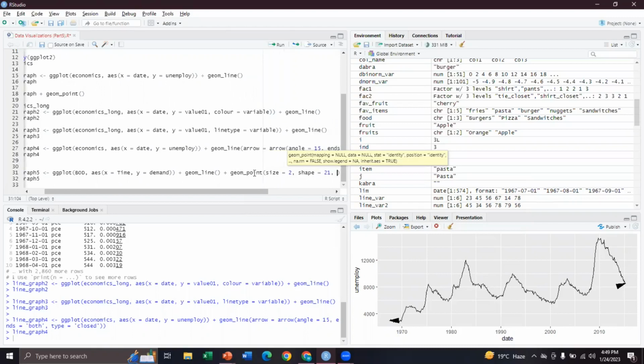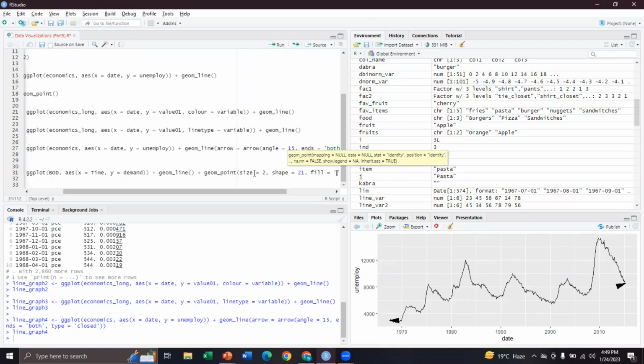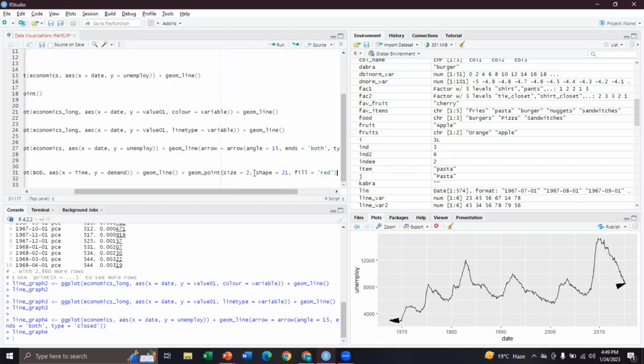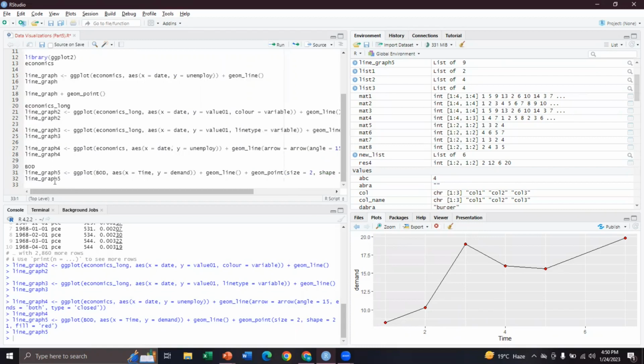So I'm using 21, and fill equals to, let's say, red. So you can see a beautiful line graph here. The circles are red, the shape is circle, and that's it.